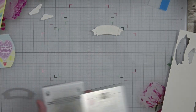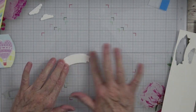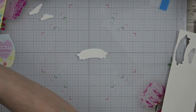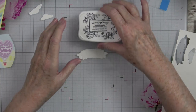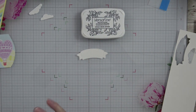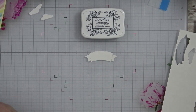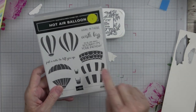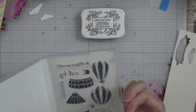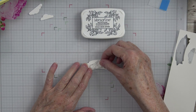We're going to stamp on that banner and hope I can get it centered right — if not, we'll just cut the banner again. It looks like it picked up a little bit of ink, but I think we'll be able to camouflage that. I'm going to use my VersaFine Onyx Black ink because that gives me a nice depth of color and I really want this to pop amongst the pastels. I think I want to do 'Wish Big.'